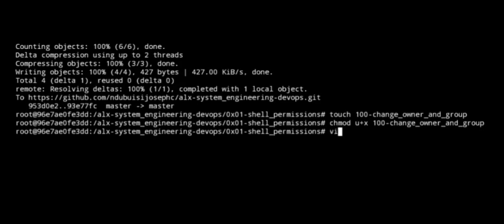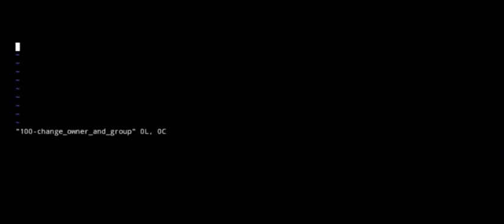Okay, so we're gonna go into our text editor and do what we're asked to do in the question. So here I'm gonna do this, then slash bin slash bash, then hit enter.